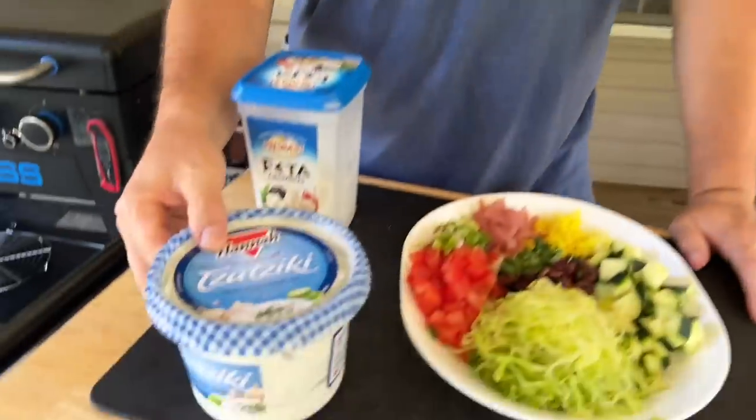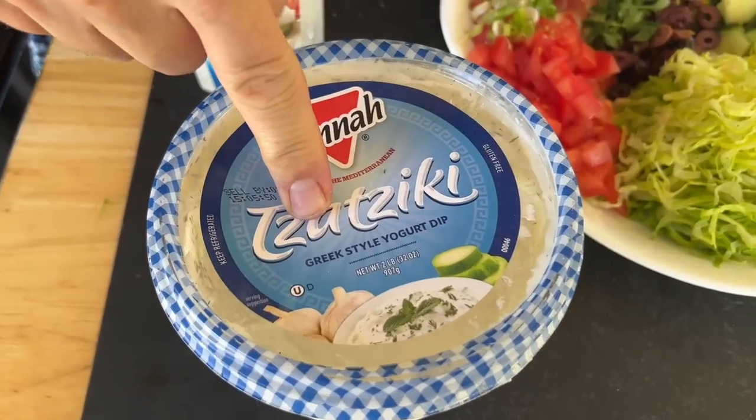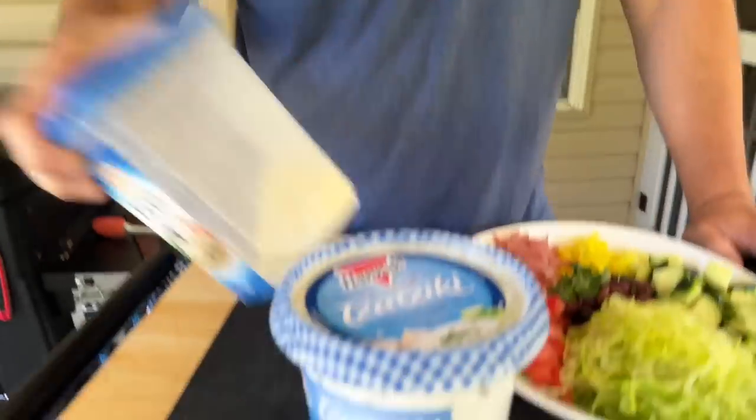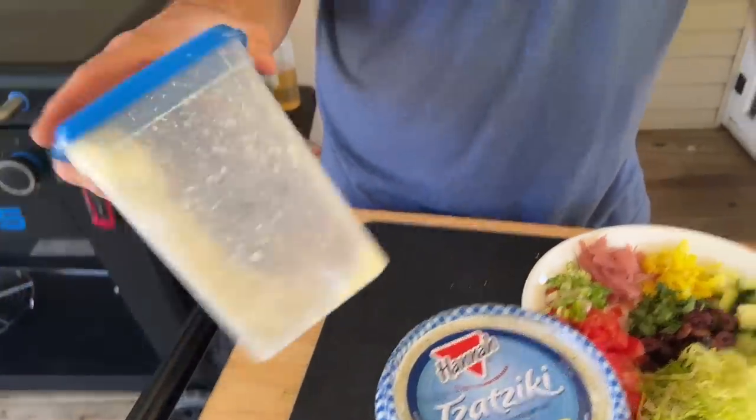Sometimes I feel like I need to add a disclaimer: at no point did I ever say this was authentic. I said this is how we like it, so you guys need to pick and choose. We buy store-bought tzatziki — there's a very specific brand and we absolutely love it. Can you make your own? Absolutely. But we have Greek so often that it's just nice to grab a tub and not make it from scratch. I don't make homemade feta cheese either — can you? Yes. So just relax.